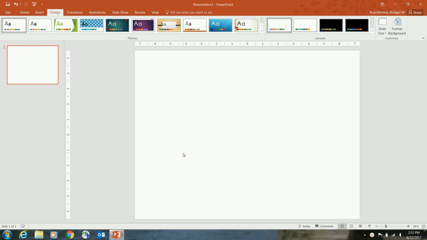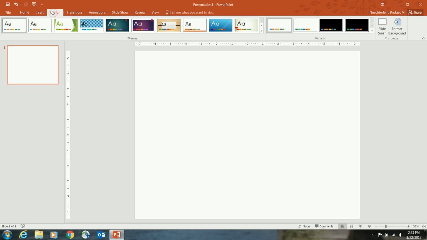So hopefully you can learn some tricks and maybe a new way to use PowerPoint to create some of your final products. The first thing I'm going to do, I just opened up a PowerPoint presentation, and this is a traditional sized slide right now. And my infographic is 8.5 by 11. So the first thing I want to do is change the slide size.